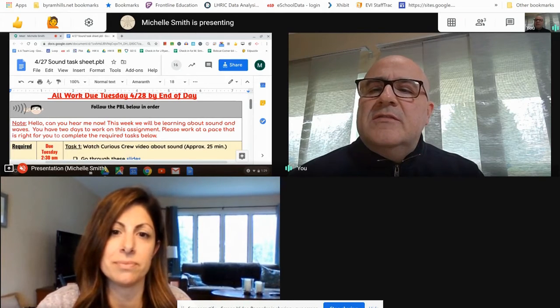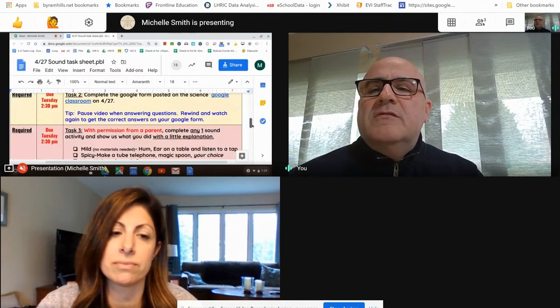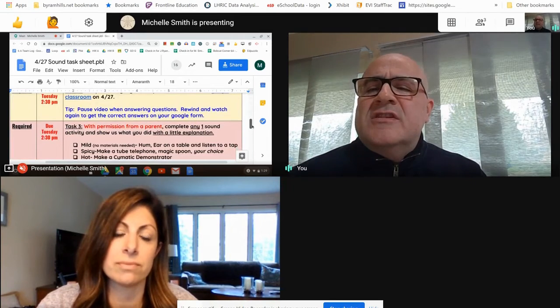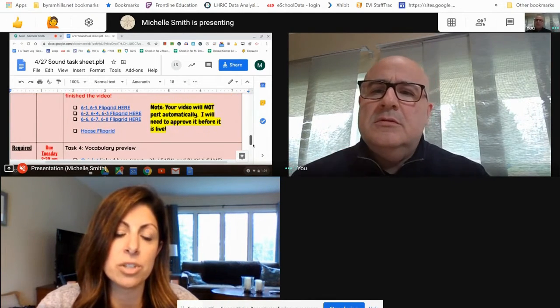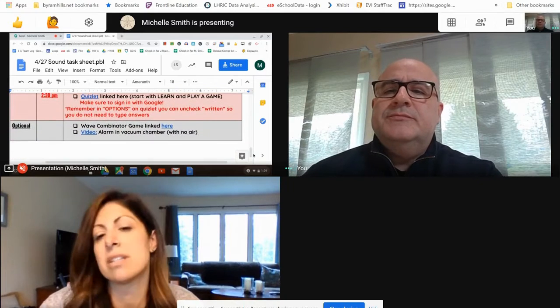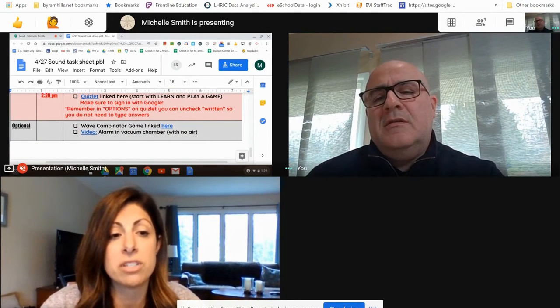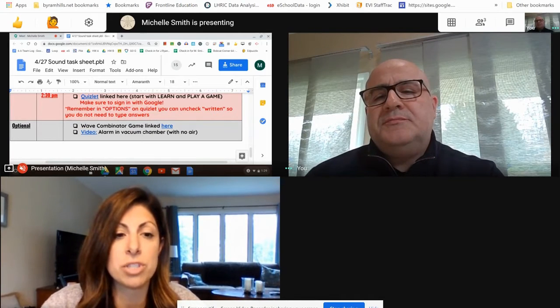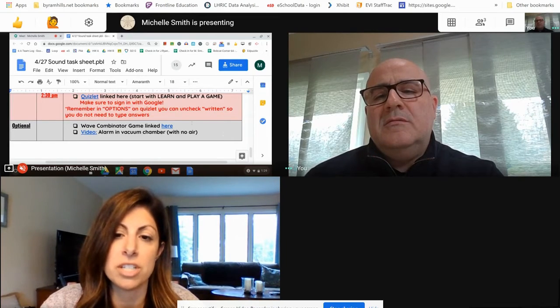Okay, and then at the end of this, I see that on the side it says required. There are 4 things that are required for kids, 4 tasks. And then there's this optional piece. What is the optional piece for? So the optional we decided to add on because some kids work at different paces, and if some are done, then they can choose to do the optional or challenge type questions. And we just felt this gave some flexibility for kids who needed some additional work.